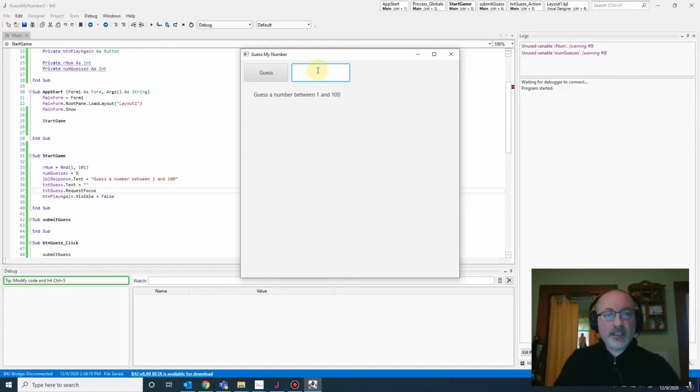So one thing here, this is how I realized that it was a text area and not a text field, is if I type in a guess and hit enter, it just goes to the next line, which I don't want. When I hit enter, I want it to submit the number that I put in there as a potential guess. And this does not do that. I can keep hitting enter and it keeps going down. I can type more here, enter, enter, and hit backspace to delete it all. The point is, it doesn't work the way I had intended, because I created it as a text area and not a text field, which is a very important distinction.